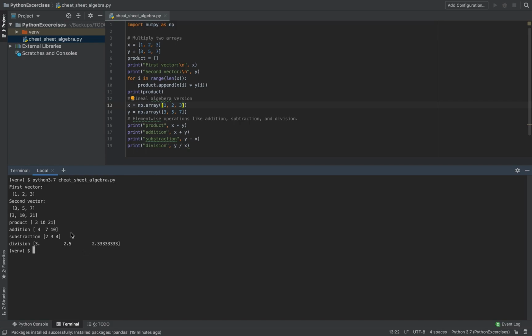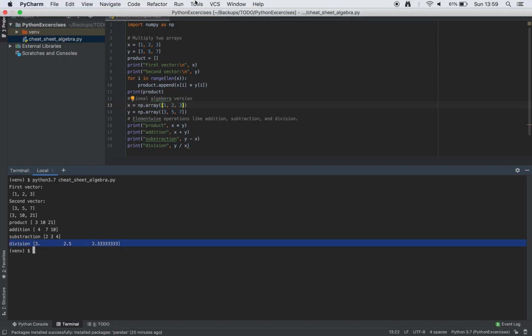Check this out, ladies and gentlemen. So you see here 3, 10, 21 product, 4, 7, 10. So if you add this, 1, 3, 4, 2, 5, 7, 3, 7, 10, and if you subtract it, 1, 3, 2, 2, 5, 3, and 3, 7, 4. And then we have here the division. Okay, check this out.